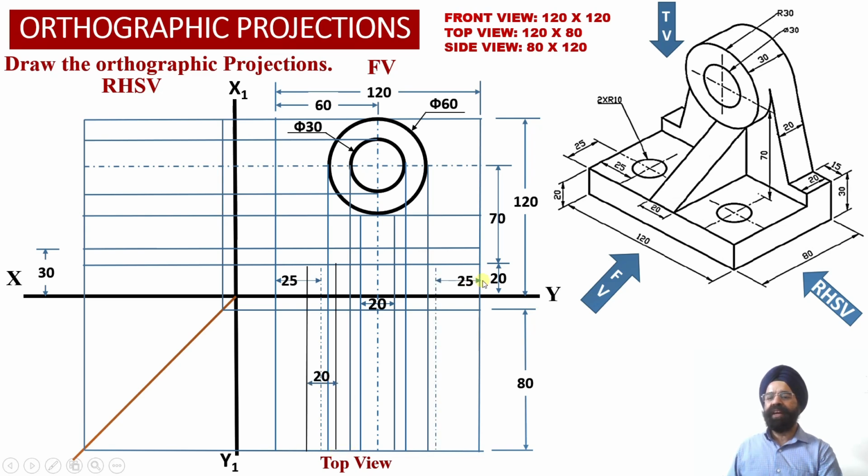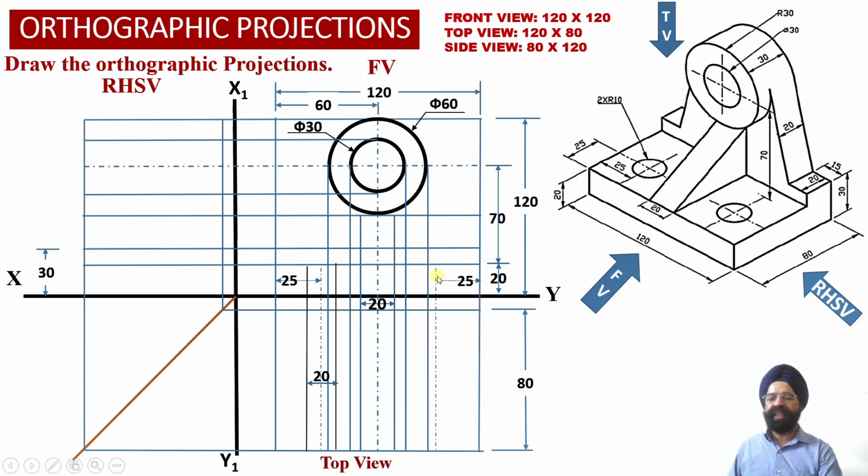Similarly, here we have got the center point location corresponding to the second circular hole, which is going to lie towards the right hand side face of the solid. And this center point is again located at a distance of 25 millimeter from the right hand side face of the solid. So now we have drawn a center line at a distance of 25 millimeter from the right hand side face into the front view projections, and this vertical center line projection has been appropriately extended into the top view projections as well.